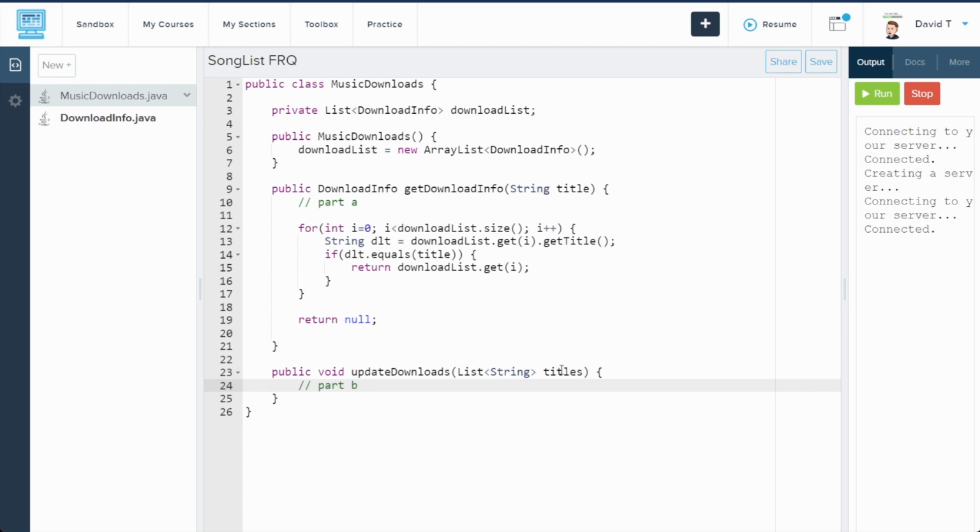So we're given a list of titles here. We need to go through that whole list of titles, and for each one, we're going to process it, right? So let's start with another for loop, okay?